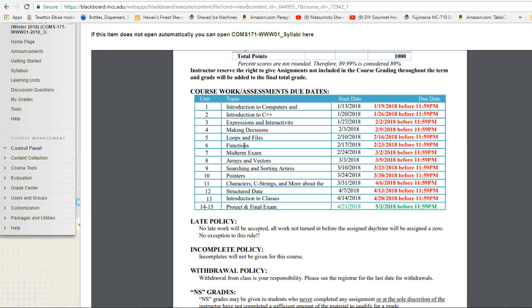So midterm practice will be available starting week 6, and the midterm will be due on March the 2nd before 11:59 p.m. So you'll have almost 2 weeks to study and get ready for the midterm and final exam. I do not expect you'll need 2 weeks to complete the project. It's a small project, nothing very major. It's just so you can try to combine everything we've learned during the semester and put it together.